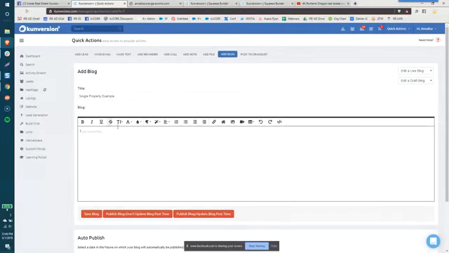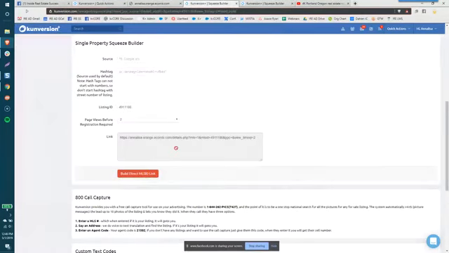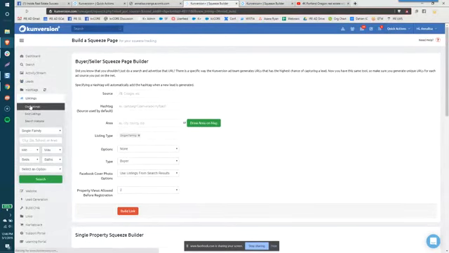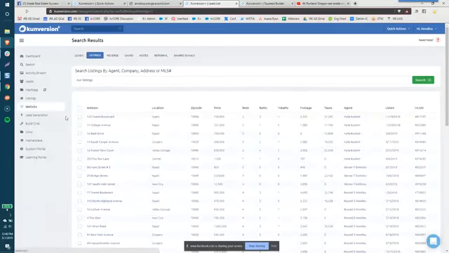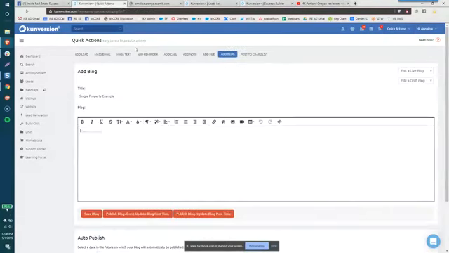And it's the same concept of formatting, colors, links, little house icon, and so forth. And with the single property, you can do a couple of different things. You can go into your squeeze builder and pull the single property link. You can also go up to the listings, our listings, and let's say that you are the person who's selling 12 Forest View Court here for Valley Cottage. All we need is that MLS number, so you can cut and paste it, type it in, but just bring it with you back to that blog.